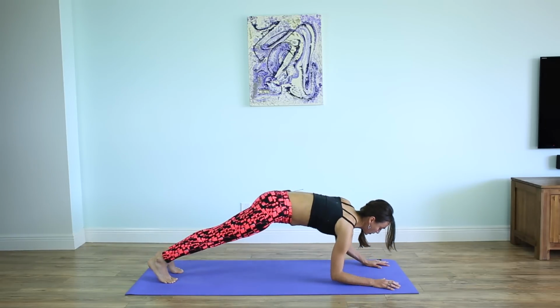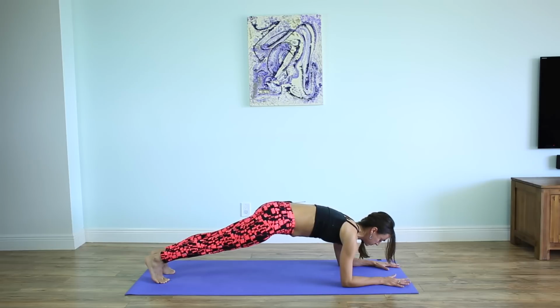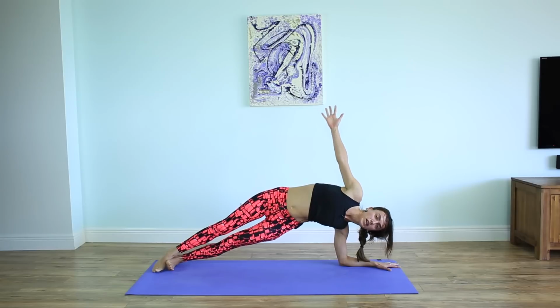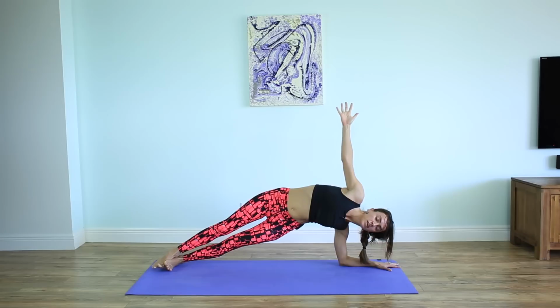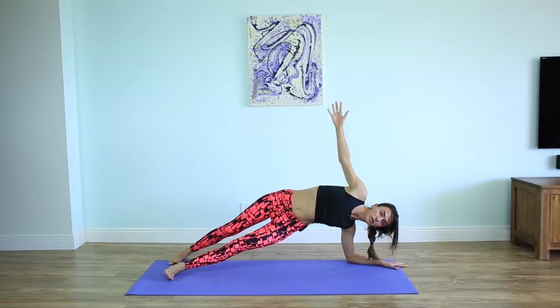And exhale, lower your elbows down, finding yourself in elbow plank. When you're ready, slowly roll to your left side, finding your side elbow plank. Breathe here. Lift your hips higher. Now, when you're ready, keep both feet on the mat.